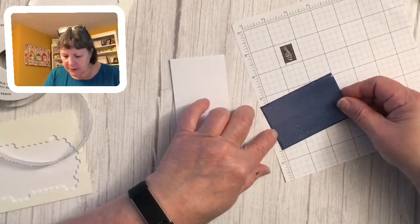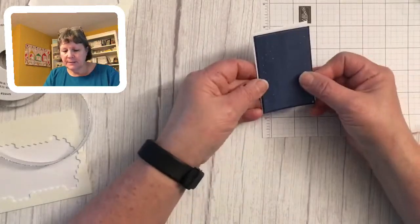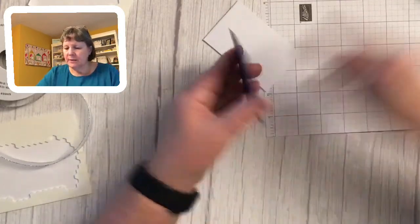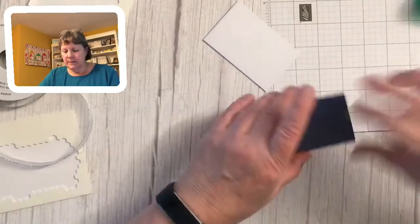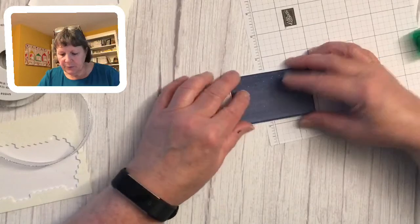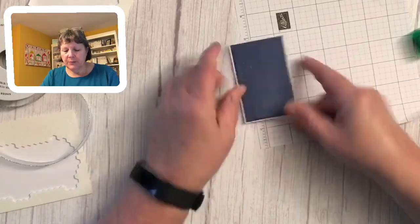Here we go. So we're going to just layer this, and this could be whatever you want it to be. And then it's going to get simply layered onto here, and we're going to just have a hint of white showing. Okay. So let's add that onto here. If you're directional, you really want to pay attention where that opening is, okay? So that you get it going in the right way.